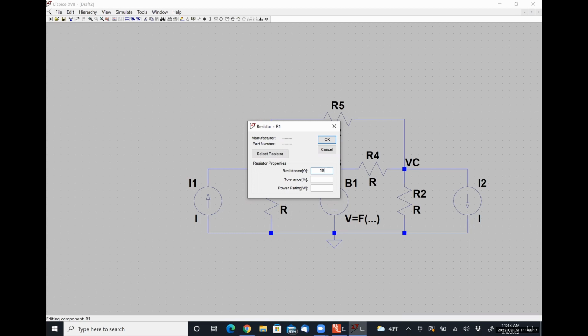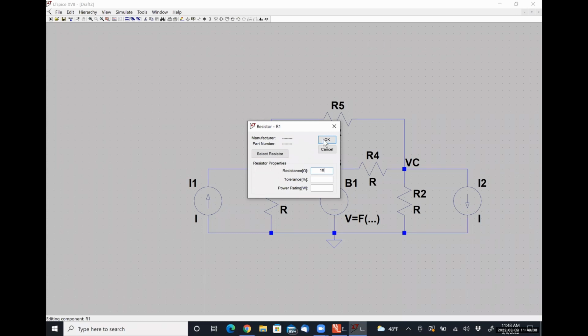If we had something expressed in mega, we would express it uppercase M. LTspice interprets both lowercase m and uppercase M as milli. So to get a mega something, you type MEG. Okay. So it's not going to come up for a bit, but it is going to be an issue.